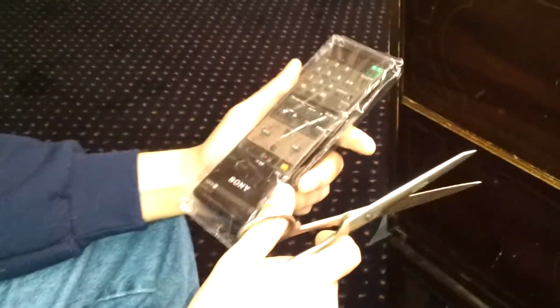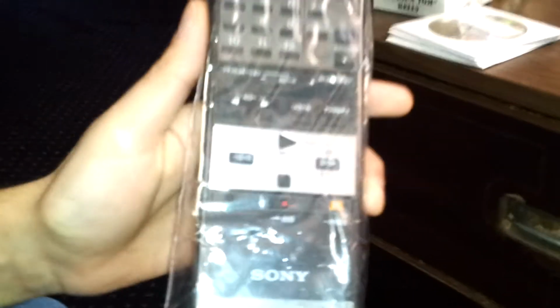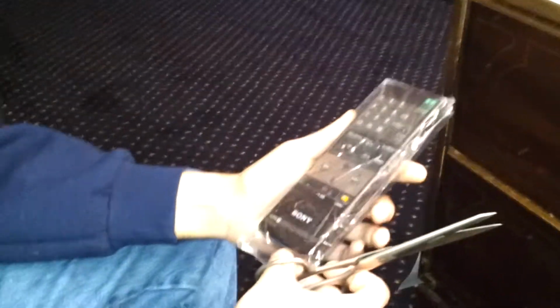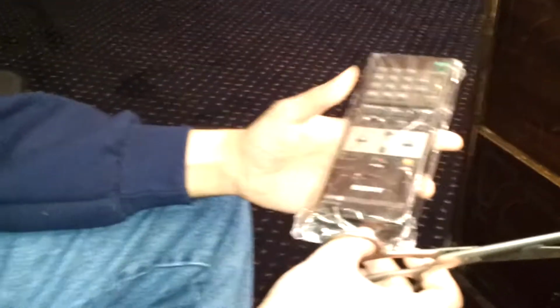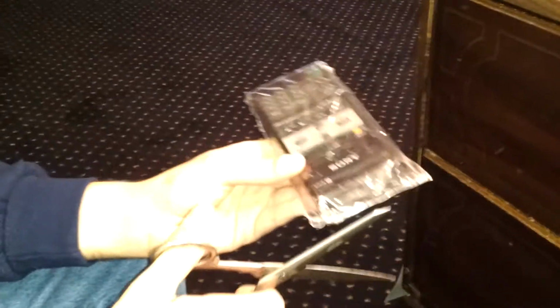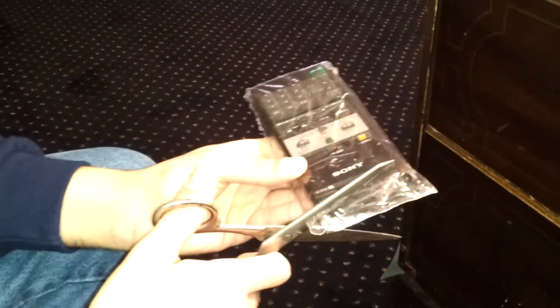This is the remote control to the SL-HF1000D Japanese Beta, still wrapped up. I'm guessing this has been wrapped for about 20 years, never been used, and my good friend Mike is going to cut the ribbon. He's going to open the remote control on camera for posterity. So the first unwrapping video. Here we go. Hit it, Mikey.